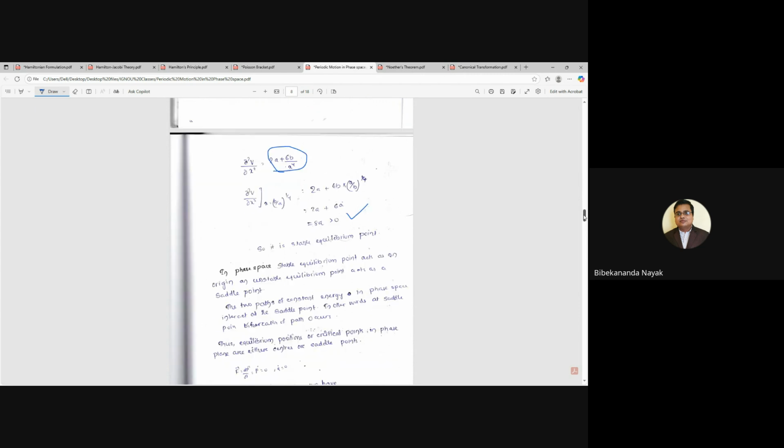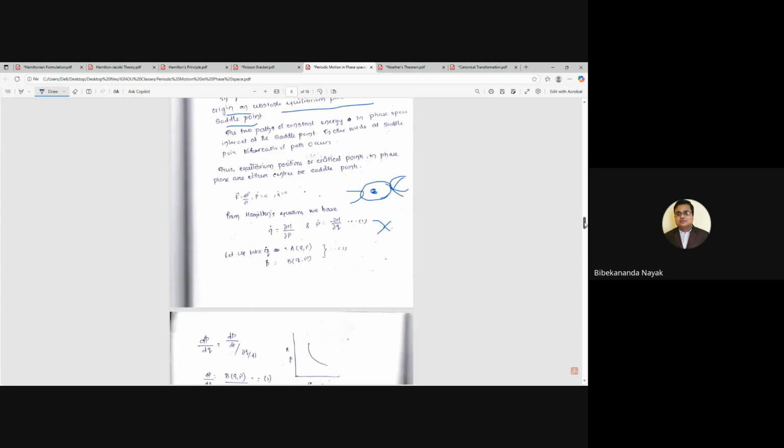Okay. In phase space, a stable equilibrium point acts as an origin and an unstable equilibrium point acts as a saddle point, meaning the intersecting point where one intersects the other. So in phase space, if you calculate a point is a stable equilibrium point, then in the diagram it is always at the origin. Unstable point is actually an intersection, a saddle point where one breaks into the other. Bifurcation: one breaks, we divide into two parts. This is the case for the phase space diagram. Only if you remember this, you can tell what the diagram should be.